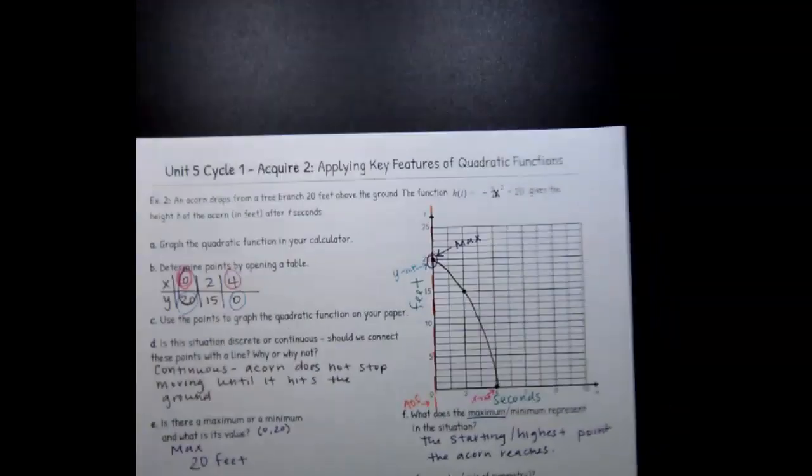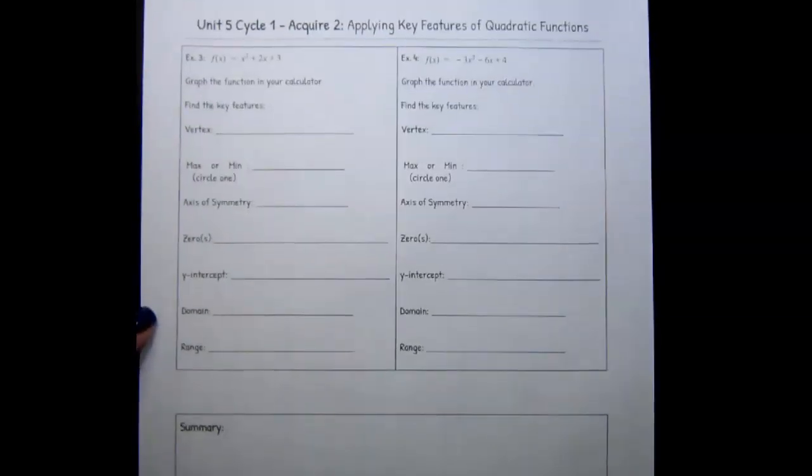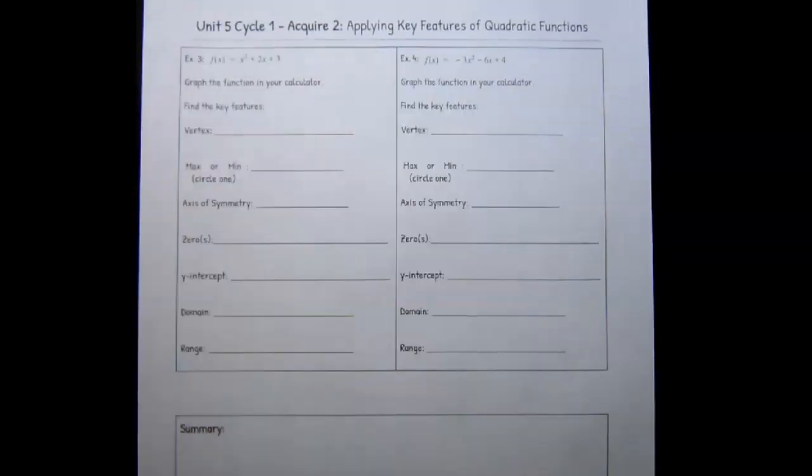All right, we're almost done. I know this has been a long one. Last one. So this time we're doing the same thing except we don't have a graph or a word problem. We're only using the function that they've given us. So we're going to do the same thing. I'm not going to do both of them, just to try to save us a little bit of time, or we'll see how fast I can get through this next one.